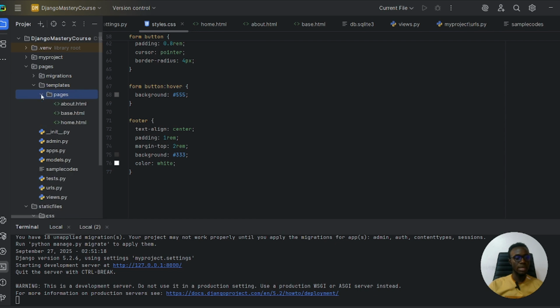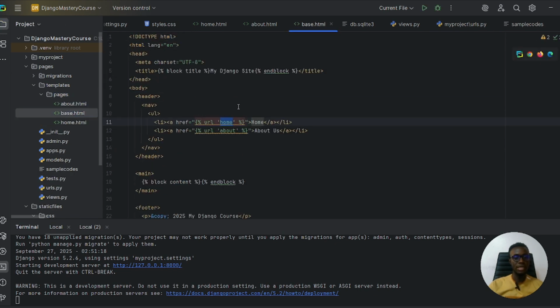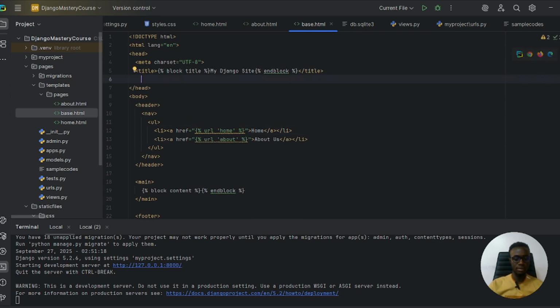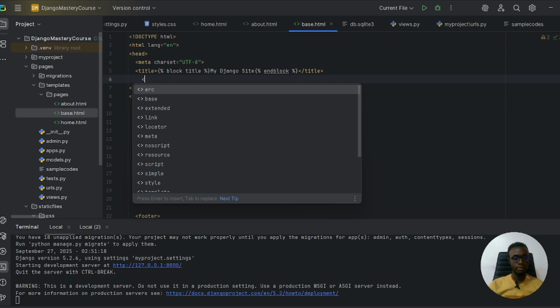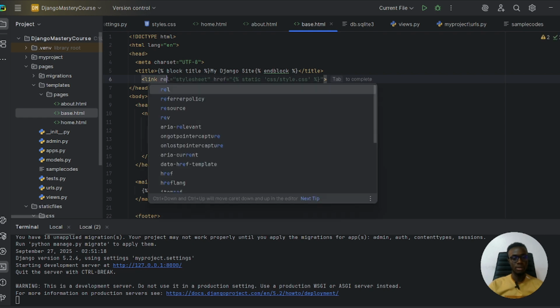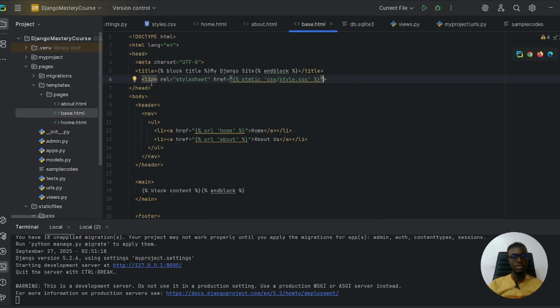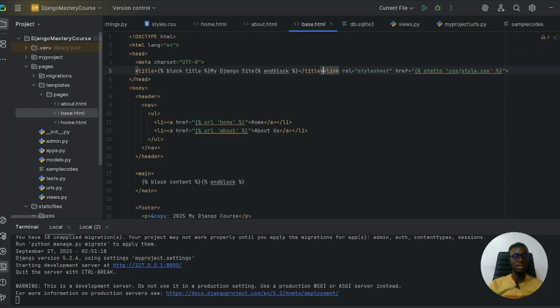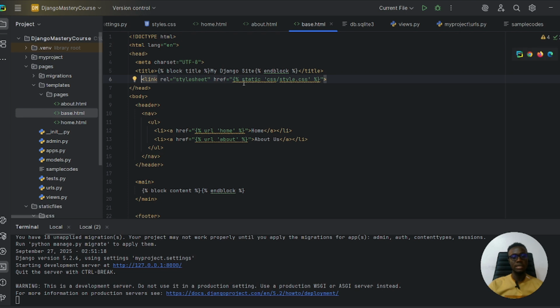So when we get here, it is necessary to actually link these static files, link this style sheet. Tell Django it's a style sheet and it's static.